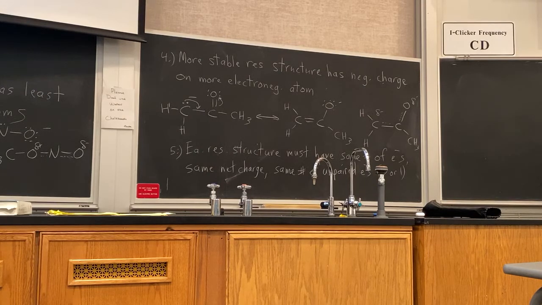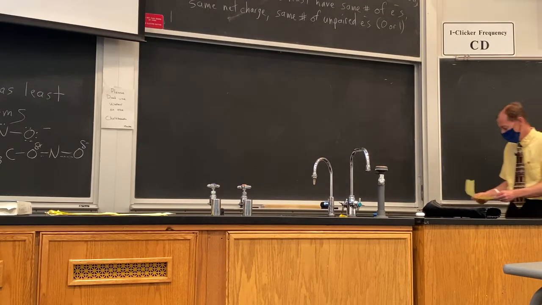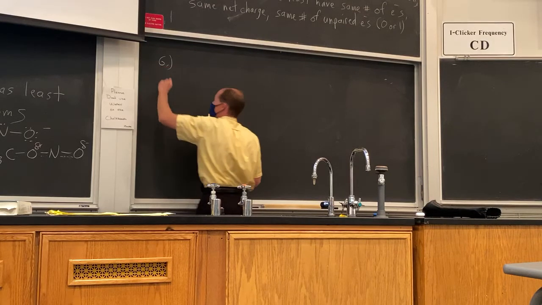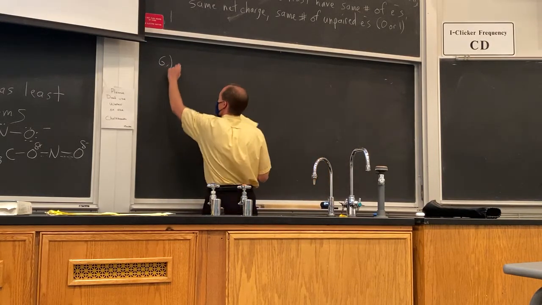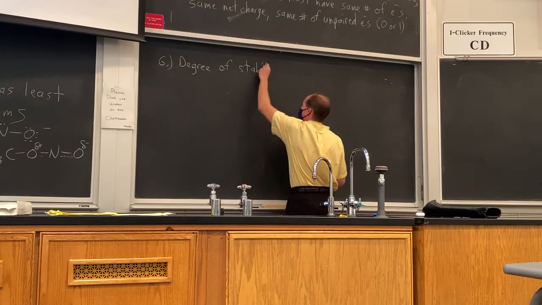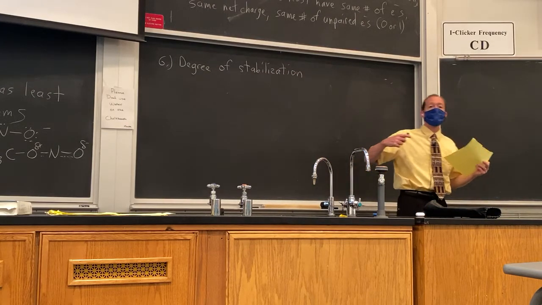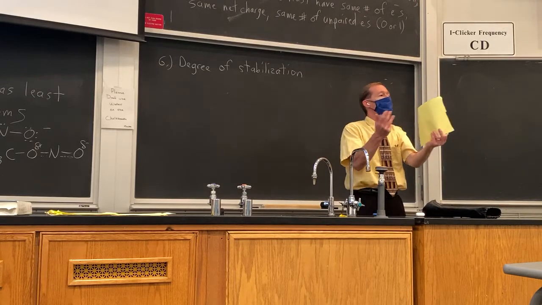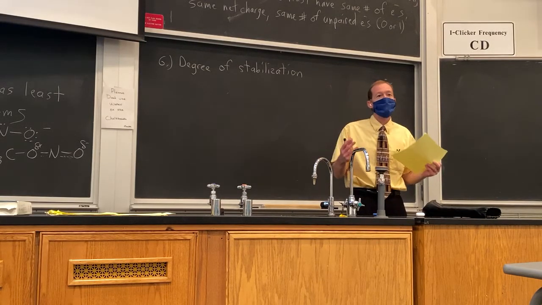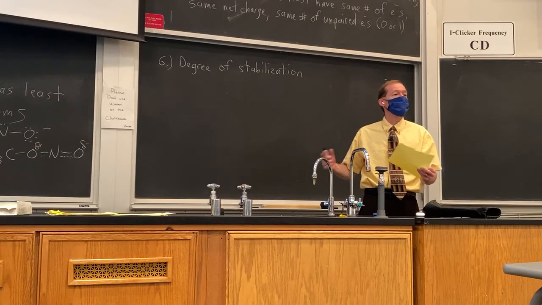Okay. Let's go to our sixth rule. The sixth rule, like the third and fourth rule, involves comparisons between two or more resonance structures. And it has to do with the degree of stabilization due to resonance. Okay, so I mentioned last time that when we have resonance structures, that imparts stability to a molecule. It indicates that we're able to delocalize electrons in that molecule, and that makes that molecule more stable. But how much more stable than if you couldn't delocalize electrons? That's what we mean by degree of stabilization.